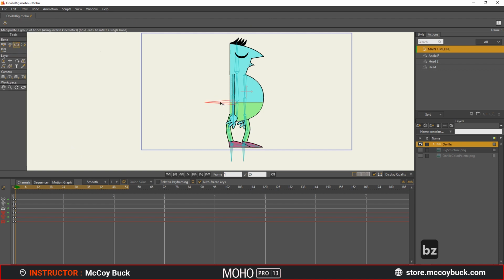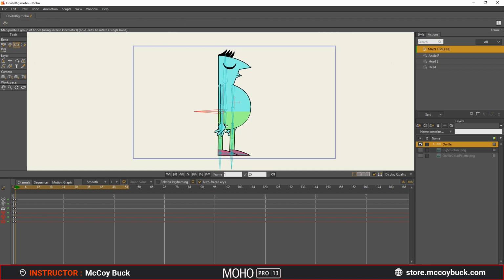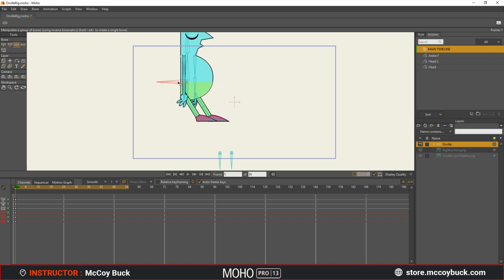Now when we move the body down with the root bone, the independent angles on the feet keep the feet from moving through the ground. Now take and pull the body away from the ground. Notice how the feet point to the targets that don't move? This gives us a great way to add stretch to the character's legs. So let's go ahead and do that.